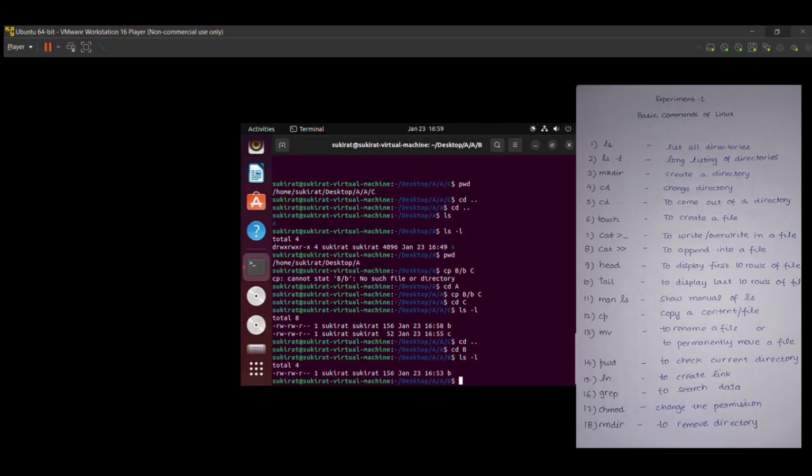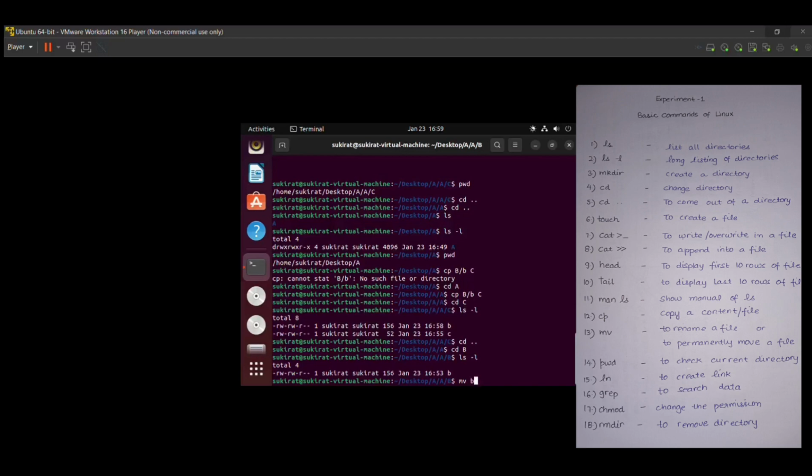Now moving means either to rename, or moving is also used to move the file permanently to another location. So let's try this example. I have mv, the name of the file.